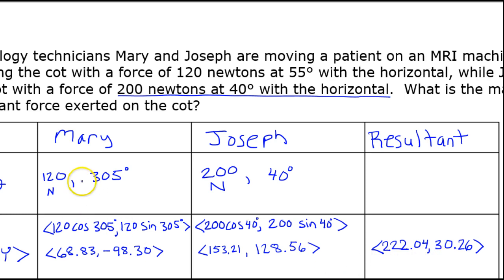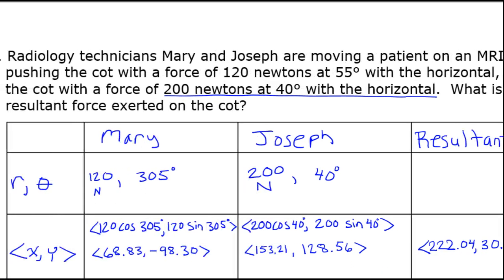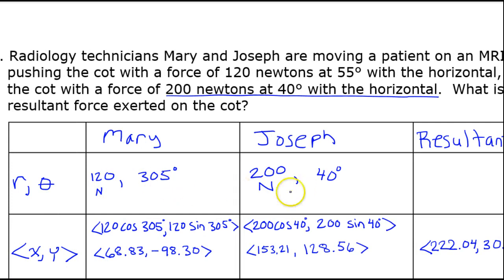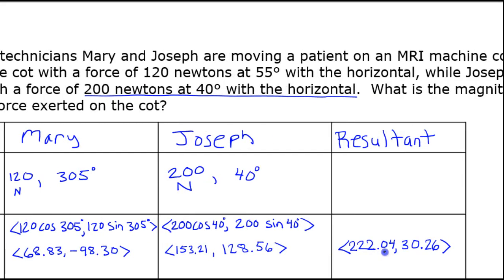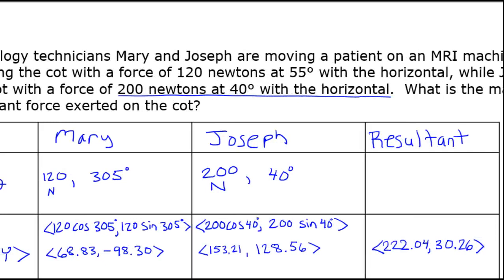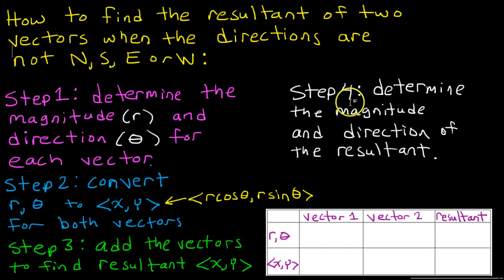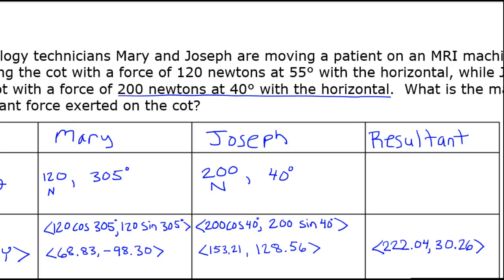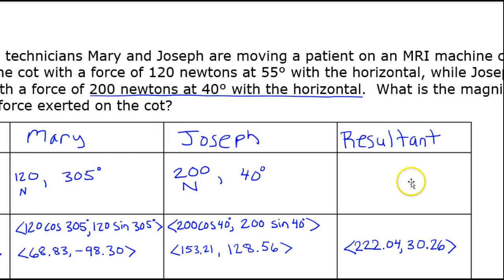And really that's why we converted from the form of the magnitude and direction that we were given. We converted them into component form just so that we could add them together easily like this. There's no way to directly add the vectors when all you have is magnitude and direction. But component form makes it easy. So that's the end of step 3. Now it's time for the fourth and final step. Determine the magnitude and direction of the resultant vector. Okay, so I have the component form, but what I don't have is the magnitude and the direction. So that's what I need to calculate now.